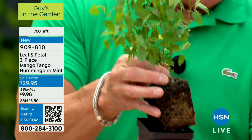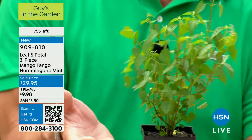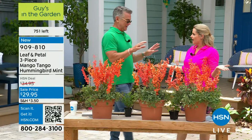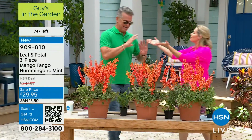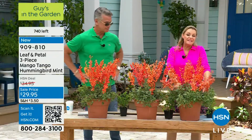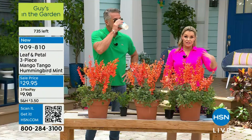And something like this, I would probably go in a 10-inch pot, maybe a 12, 16, whatever. It's gonna get big. The bigger you put it in, I like bigger only because then I don't have to worry about transplanting it. No doubt. You know what I'm talking about. Exactly. Because look, this is maybe second year, but eventually, like I said, this could get bigger.